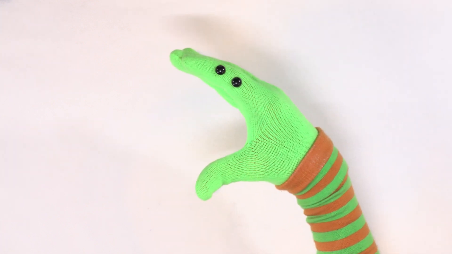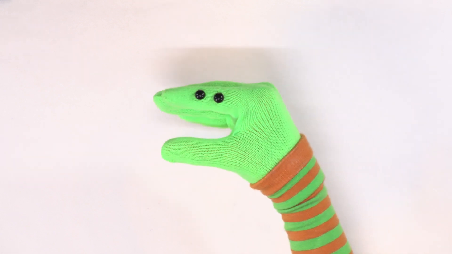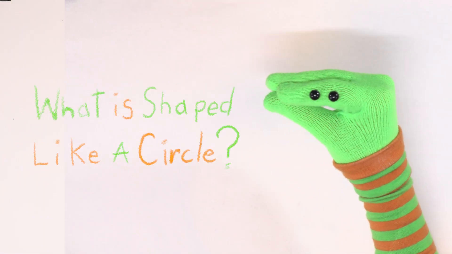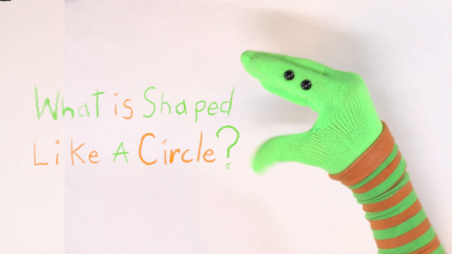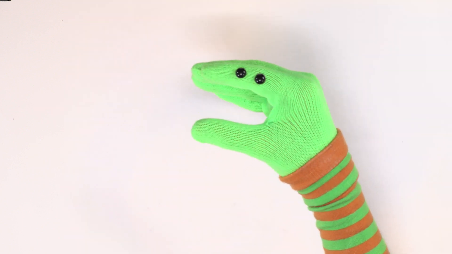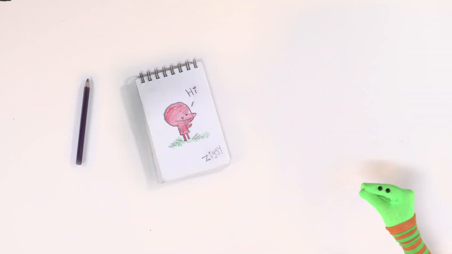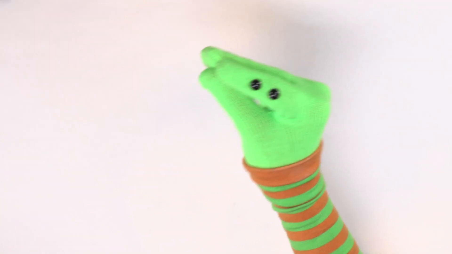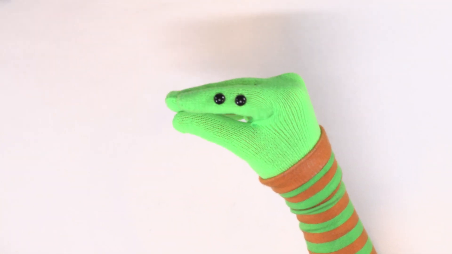Ziggy will doodle things shaped like a circle, and we get to guess what they are. And if you don't want to guess, you can doodle with Ziggy. Ziggy, can you think of things shaped like a circle? Great! And if you want to doodle with Ziggy, get your pencil, doodle pad, and crayons ready. When I say doodlebug, let the doodling begin. Doodlebug!